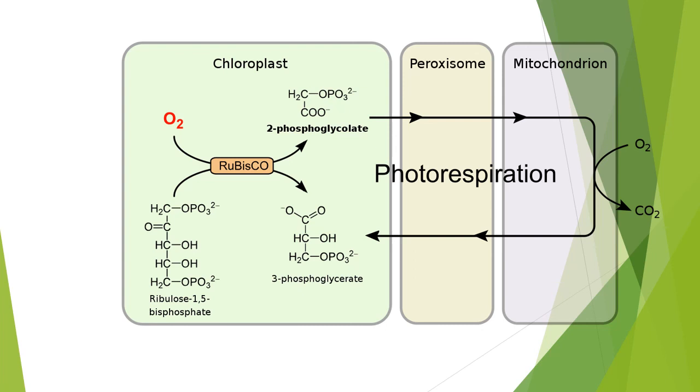This is done in C3 plants, not done in C4 plants, as they have already increased the concentration of CO2. So Rubisco is now going to bind with the CO2, not with the oxygen. Rubisco is, we can say, an opportunistic enzyme. More oxygen pressure, it will bind with oxygen. More CO2 pressure, it will bind with CO2. As here, C4 plants are increasing the content of CO2, Rubisco is not going to perform this photorespiration.